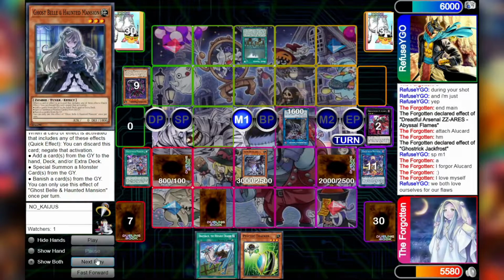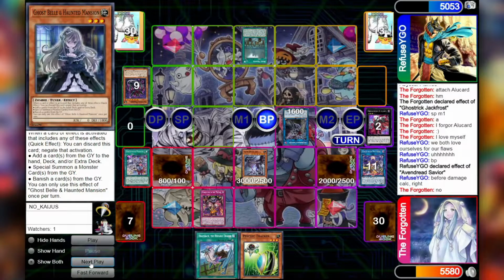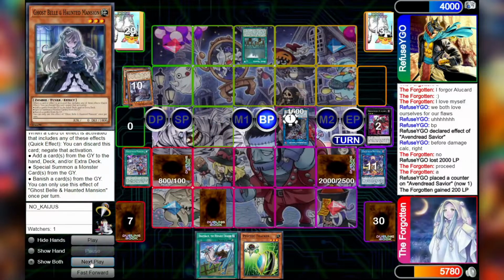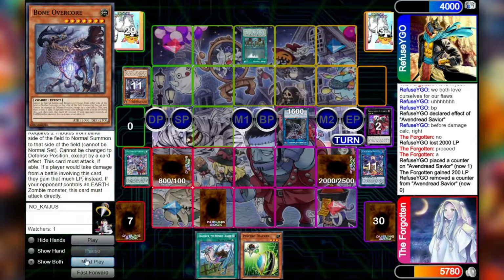Refuse is now going to link together the Algol Mazira and the Ghost Bell and Haunted Mansion in order to summon the Avenged Savior and swing over the Bone Overlord. We're going to trigger the Ghost Trick or Treat, which is going to get negated by Refuse by paying a cool 2,000 life points. And then from the deck to the graveyard is going to be sent the Doom King Belladrock. And then we'll just gain 200 life points since all battle damage from this is gained instead of inflicted. And we'll pass the turn.